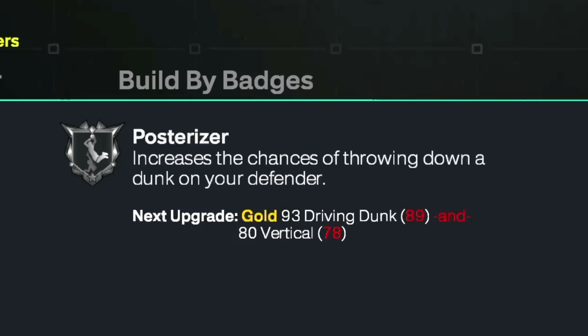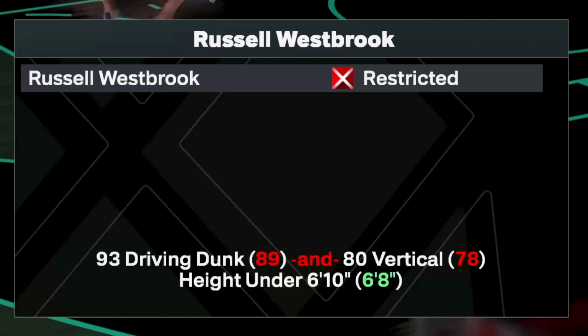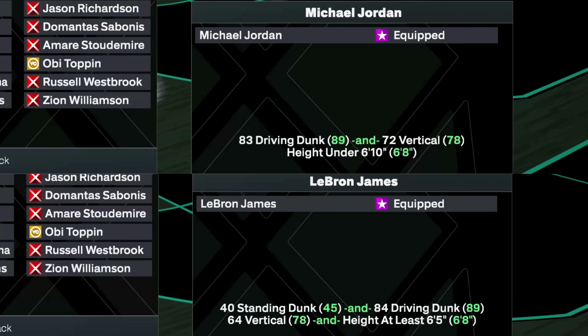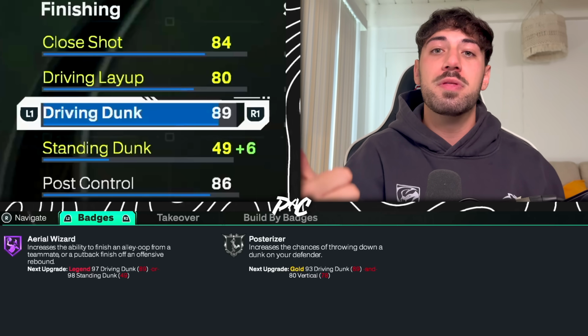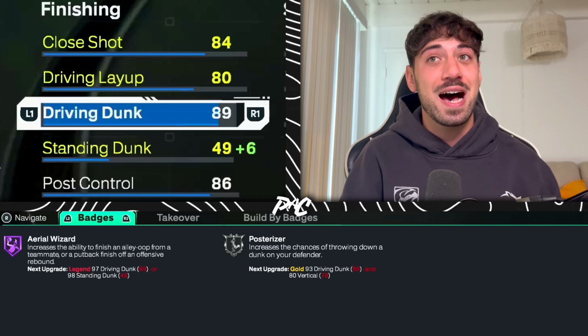I know some people want a better posterizer, and if you're like me last year, you want the Russell Westbrook dunk package, which requires you to have a 93 driving dunk. The issue is that the Russell Westbrook dunk package was kind of nerfed, and the LeBron James and Michael Jordan ones are crazy, and you get both of those with 89 driving dunk. They're some of the fastest and farthest jumping dunk animations in the game. 89 is kind of perfect.